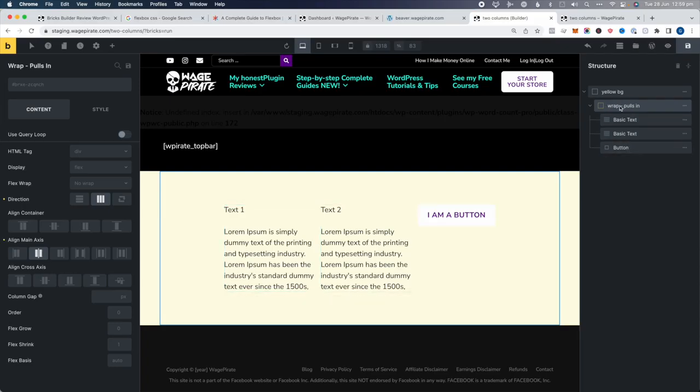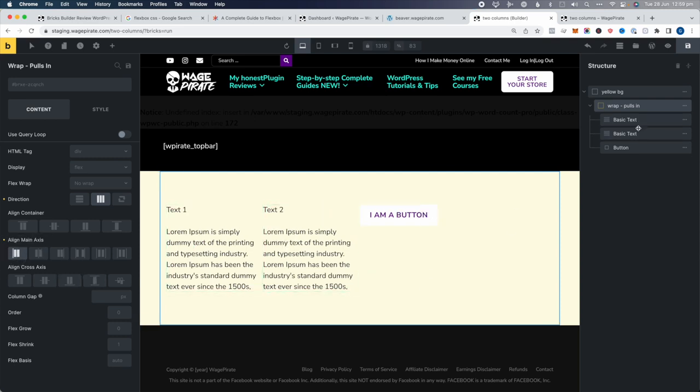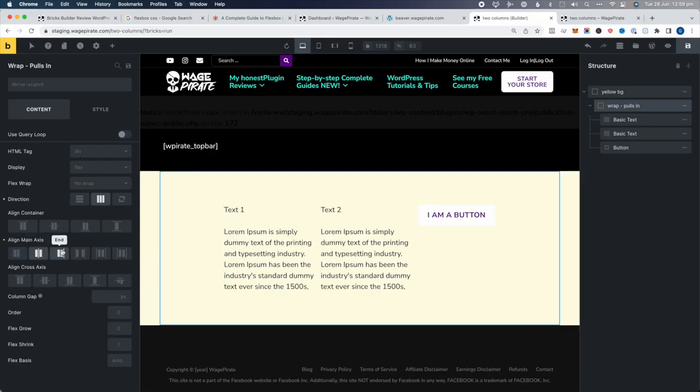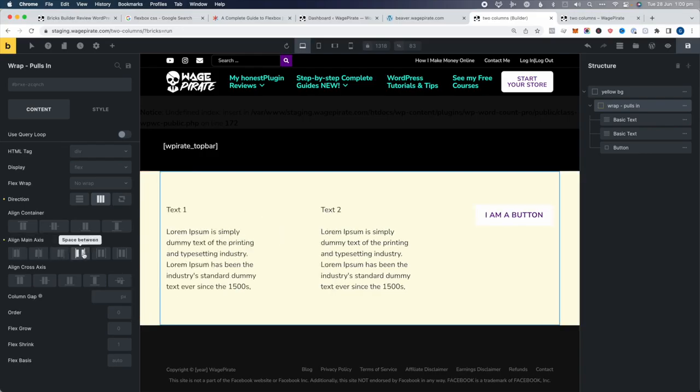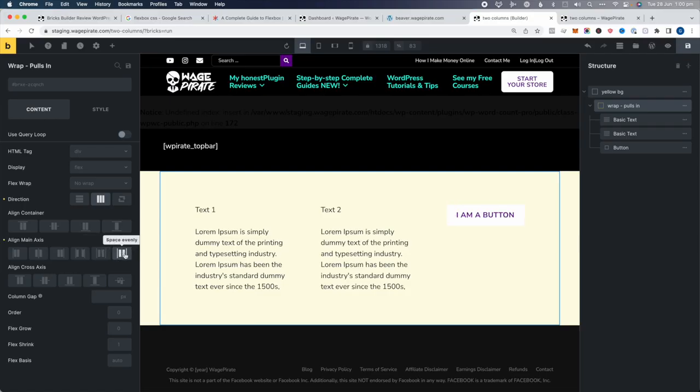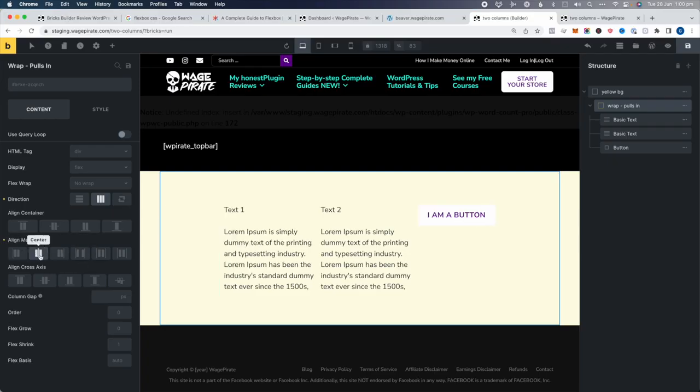So if I click on this one here, which is the container that's pulling everything in, and I go to start, it shifts all these child items over to the left, center, and if I go space between, now it's spaced them out evenly, and the ends of the left and the right modules are aligning to the ends. I use this a lot when I'm doing my designs, this setting here. You can do space around, so it just evenly pads them all out, and then you can do space evenly as well. Again, this is one that I use quite often myself, but let's go ahead and keep it center.